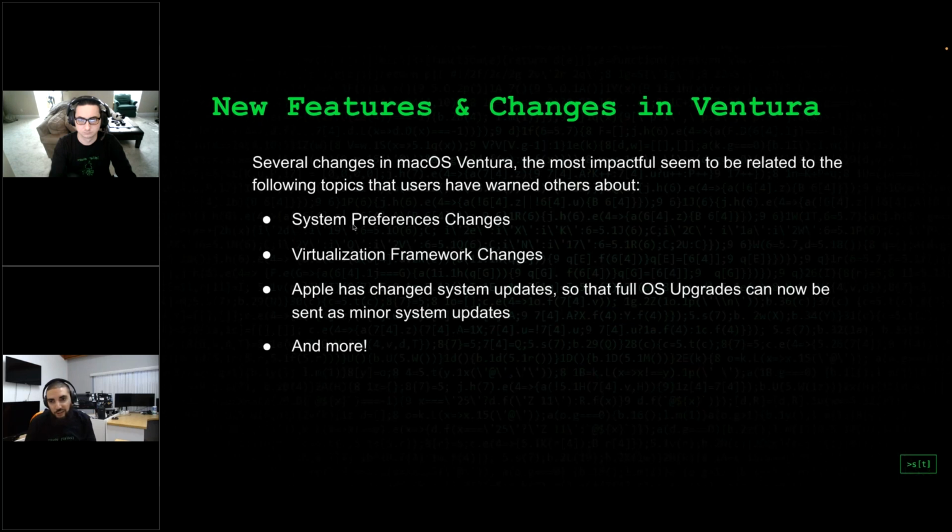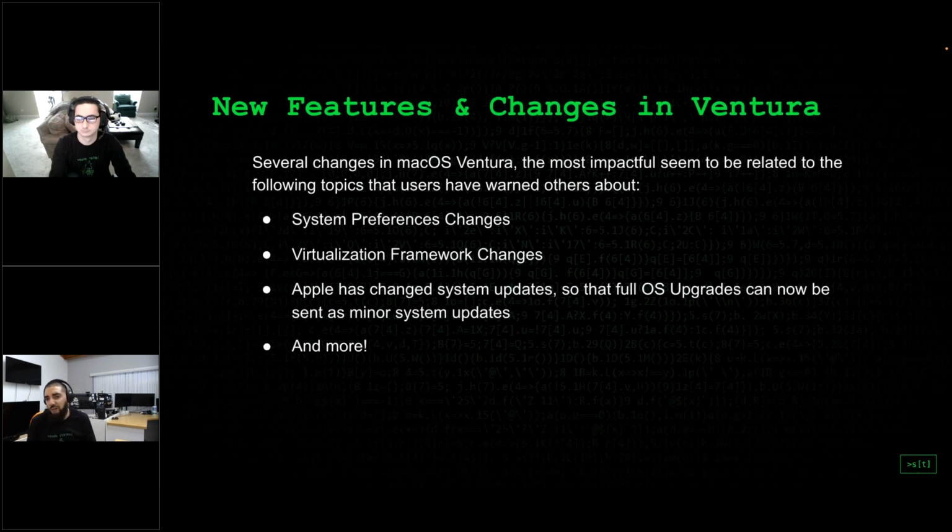I already see someone mention the virtual environments. At least with these changes, it's a lot harder, especially on silicon devices. It's impossible right now to emulate ADE enrollment, manipulate serials. Maybe not impossible, but it just doesn't exist yet. So that's a big change, and obviously the system updates that we're talking about now. Let's see what else, some other information here. It looks like Sentinel-1 needs to be on the latest version or it won't work. I think that's probably true for a lot of antivirus solutions. So you definitely want to make sure those are updated.